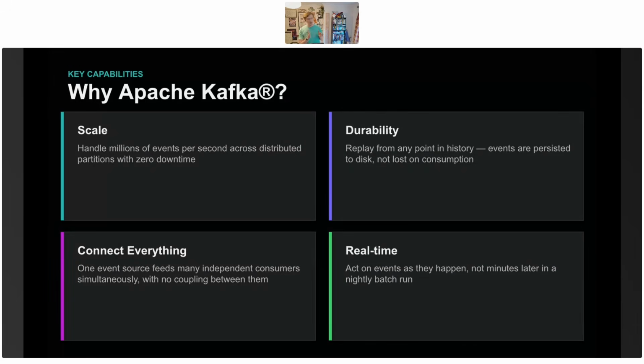Finally, last but not least, Apache Kafka is very good at working with real-time data, which is to say, you can have a message produced to Kafka, consumed, and being used by a downstream service, whether it's written into a DB or being processed by a microservice, in less than a second if it's configured correctly, which means it can support all manner of low latency applications. So if you have an agent consuming data and making decisions, if you have a predictive model, if you have alerting, Kafka is a great choice.